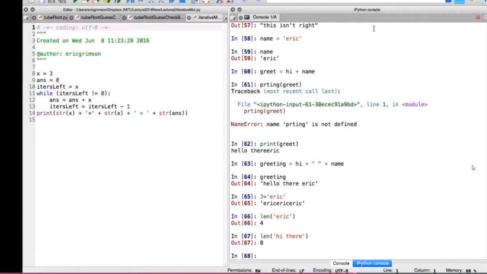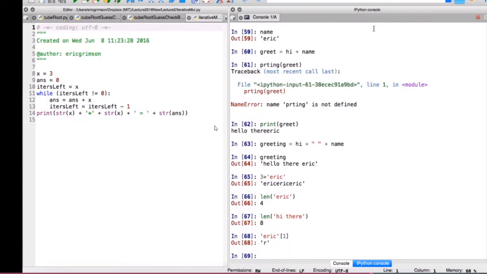They're the first version of a non-scalar object in that I can get out pieces. One of the ways I can do it is to index into it. So if I take the string Eric, and I want to get out the first element in square brackets, I can say, give me the first element, and it gives me R.